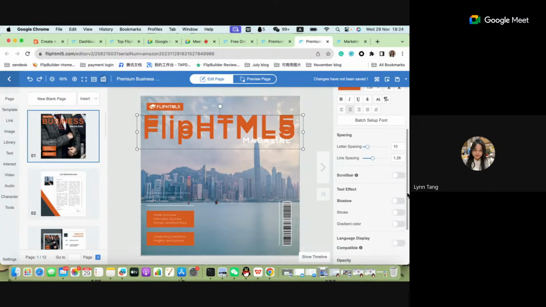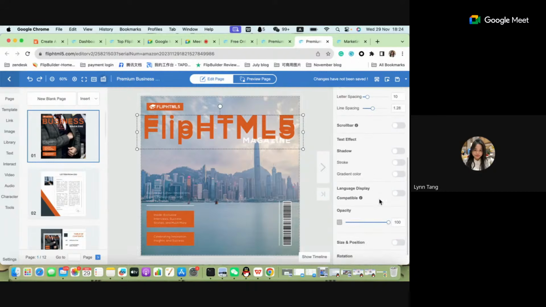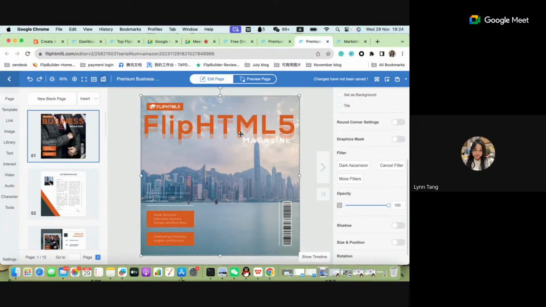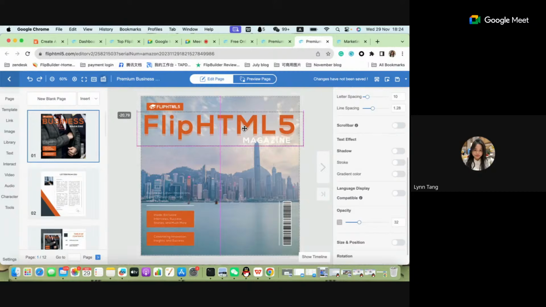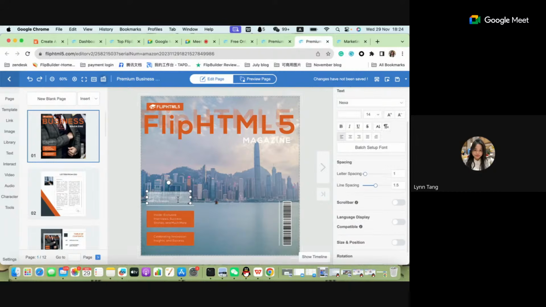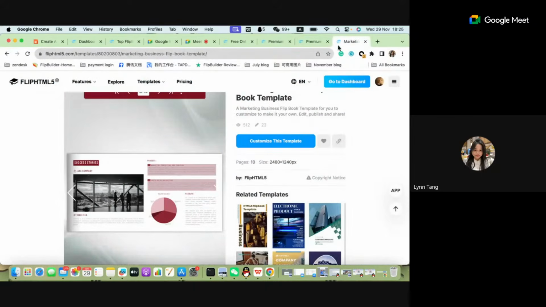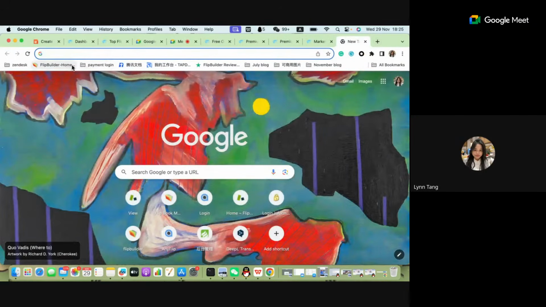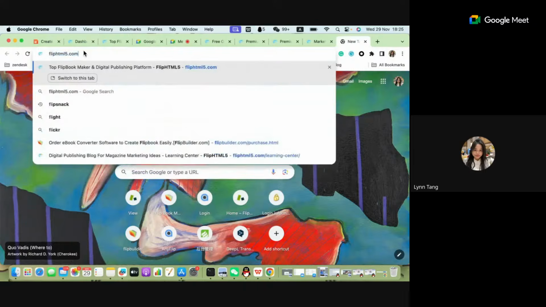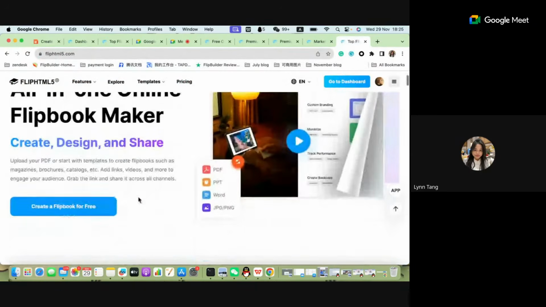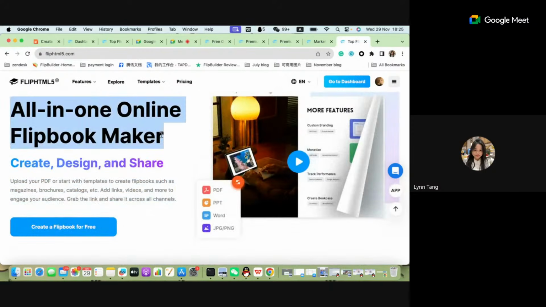Change the opacity of the second text box, like this one. Double-click to replace the text.